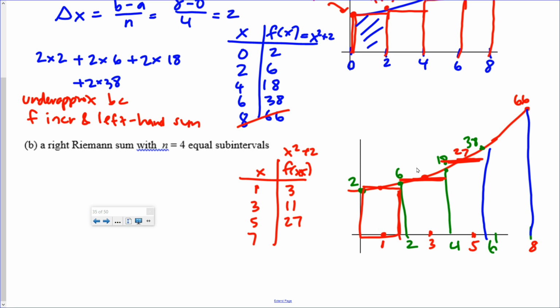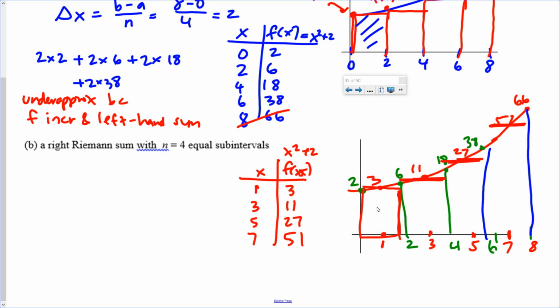This would be 27, this would be 11, this would be 3, and then finally, I really think the midpoint's the hardest. If you come up at 7, okay, you're going to use 51. You guys see where I'm getting those numbers, okay? But then once you get those numbers, it's super easy.